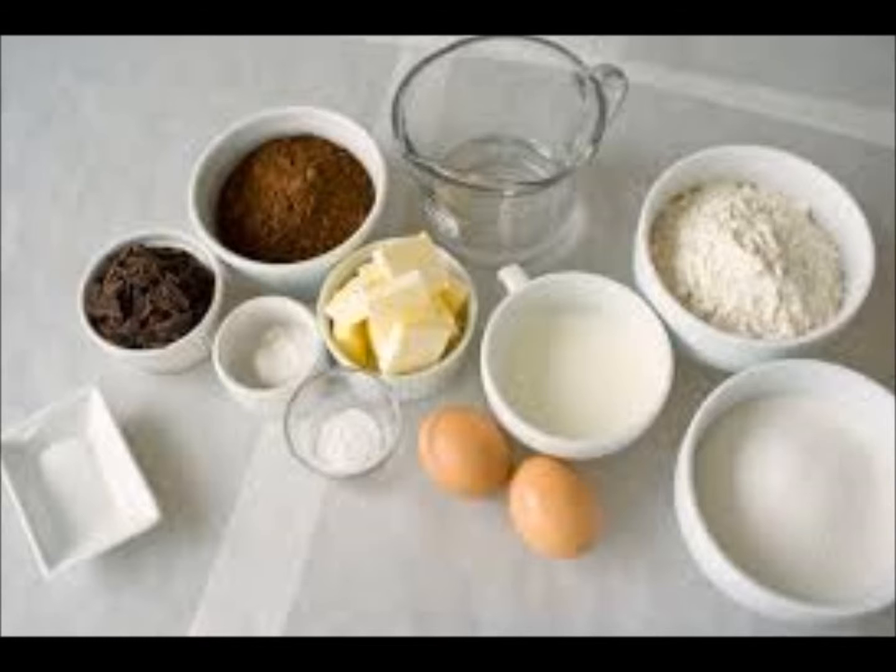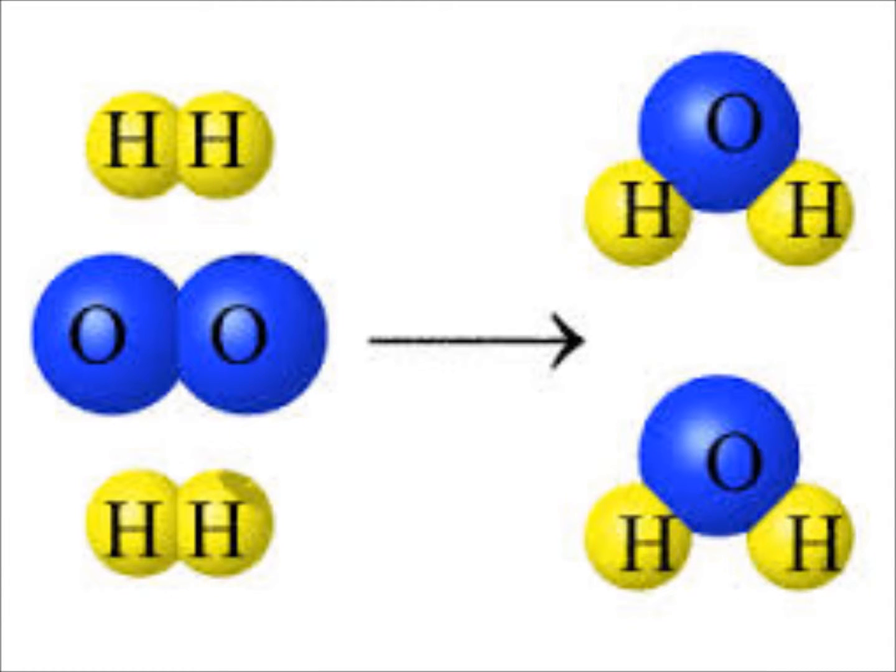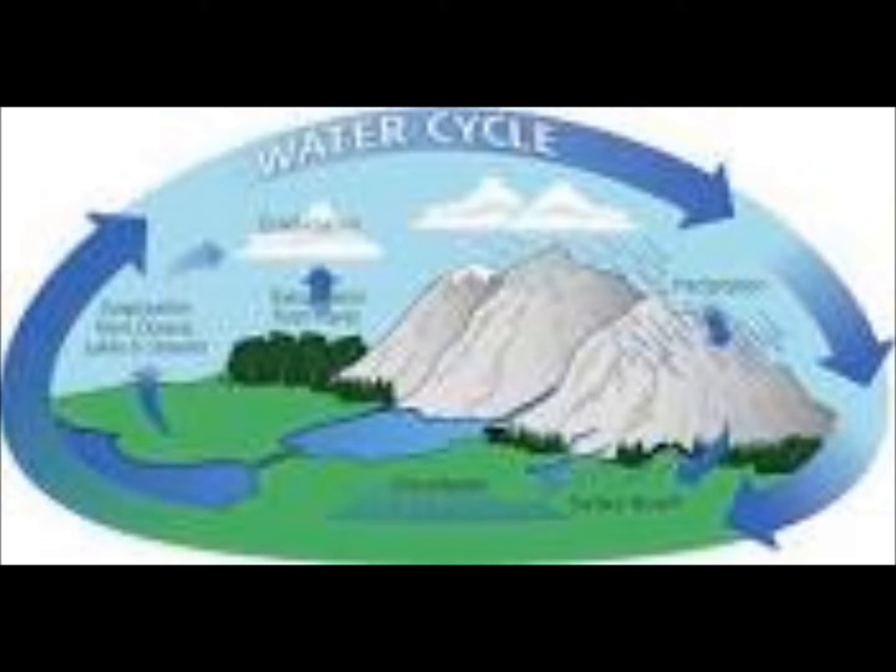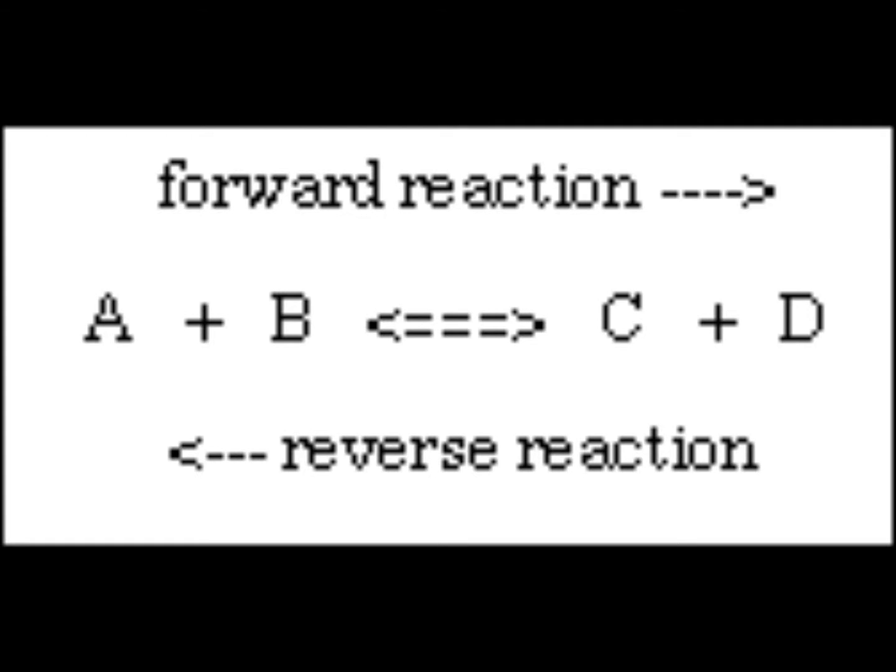There are many different examples of irreversible reactions, such as hydrogen and oxygen forming water. There are also many different examples of reversible reactions. One is the evaporation and condensation of water. In reversible reactions, the reactants and the product are neither fully consumed, allowing for constant reaction and production.